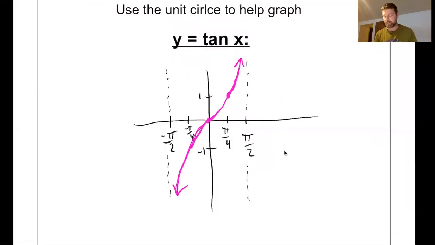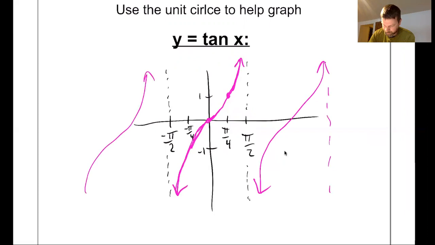We mentioned again that tangent has a period of pi. From here to here is pi units. So that's one full period. So when we graph tangent, it just repeats like that over and over and over again. It'll do like that again with another asymptote over here. On this side, it'll look like that with another asymptote over here. Every pi units it repeats. That's what tangent of x looks like.